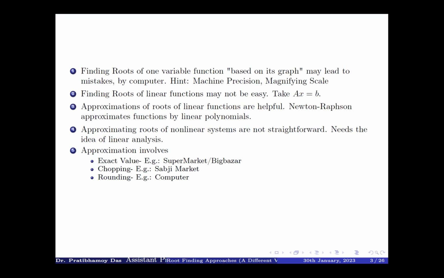Okay, so there are a lot of things happening in mathematics, and I would rather ask another, more interesting question. If we can plot a function and check from the plot at which points it is cutting the x-axis, then why should I go for root finding methods? By using the computer itself, we can plot it. In MATLAB there is a command, plot x, comma, sin x. You plot it and you can check at which points it is cutting the x-axis. Then why should you go for root finding?